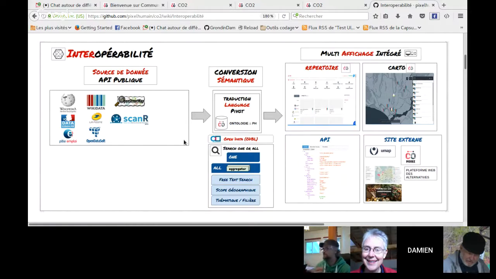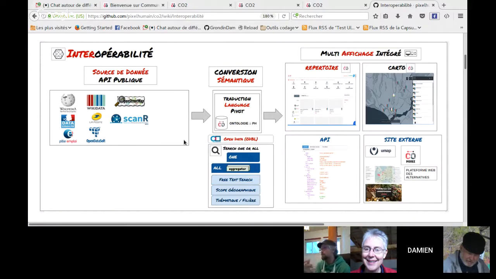Different sources produce this data. So that's what's on the left side. The objective in the middle is to obtain a pivot language that our platform understands. So that conversion section is where everything happens, turning one language into another.